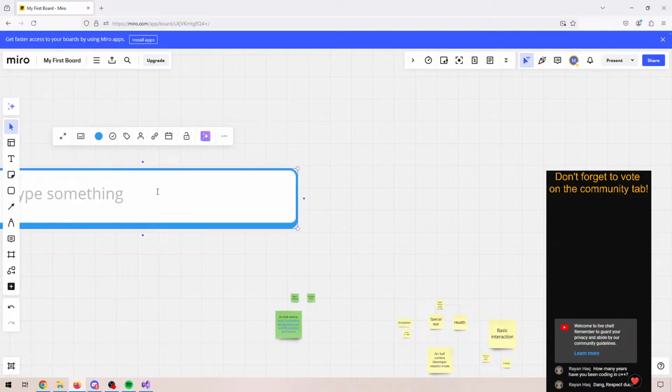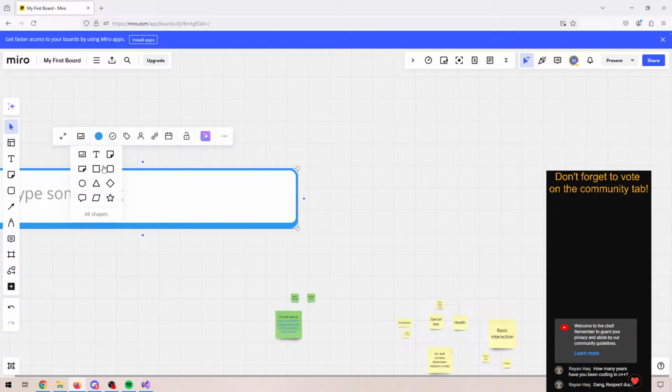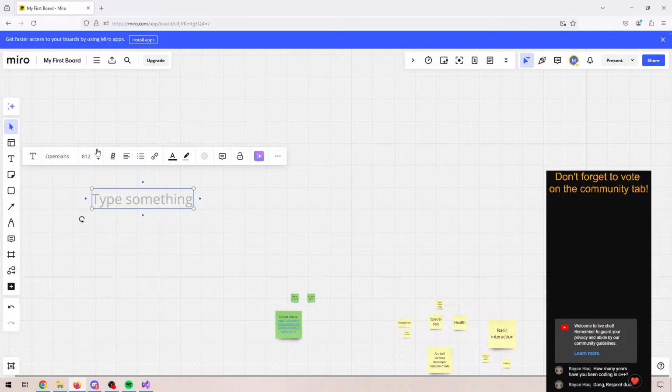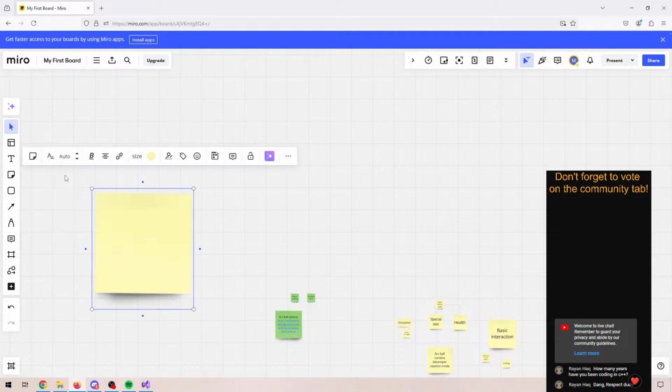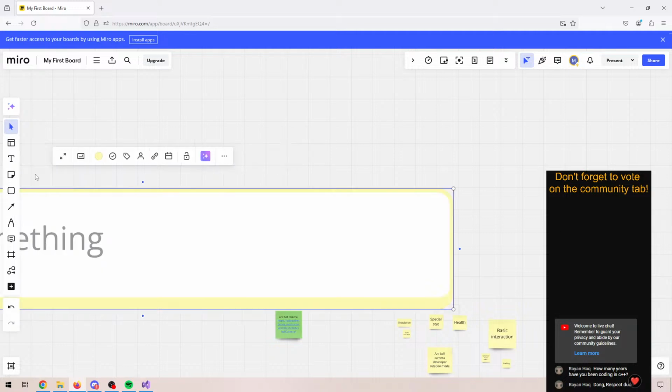What's that? Some kind of progress bar, I guess. Text. Posted. Thingy.